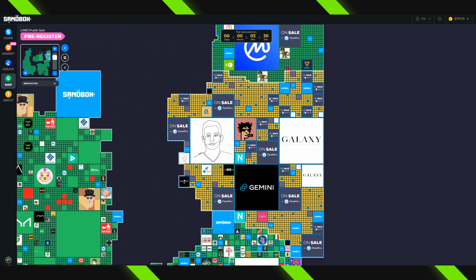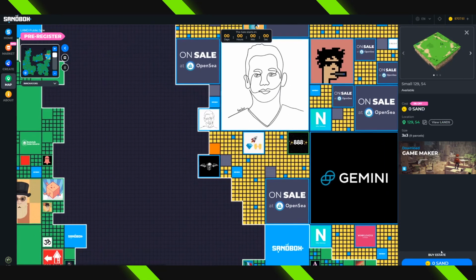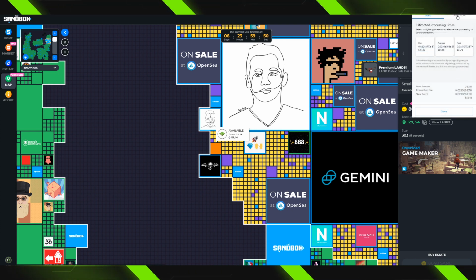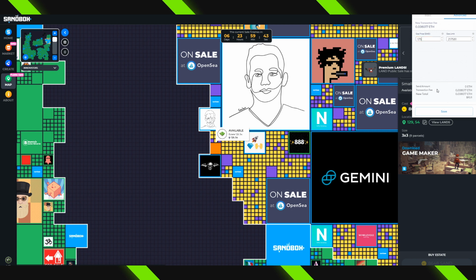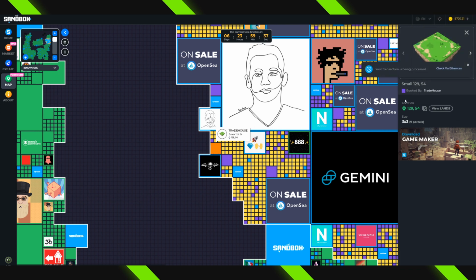So let's go back to the map. We got about 40 seconds until the sale is going to be commencing, and then let's see if we can grab ourselves an estate. So I'm going to bump up the gas fee just to make sure that I can secure the land. Let's click confirm. I believe I was the first one to click on it, booked by Trade House right there. So let's just give it a moment to make sure that it can process.